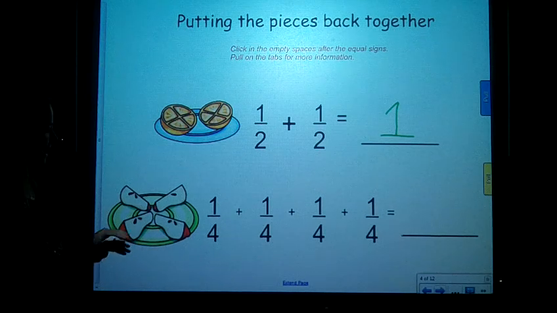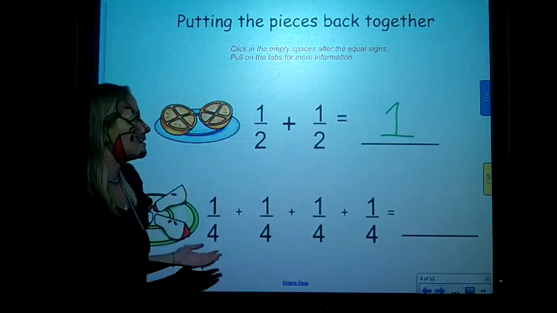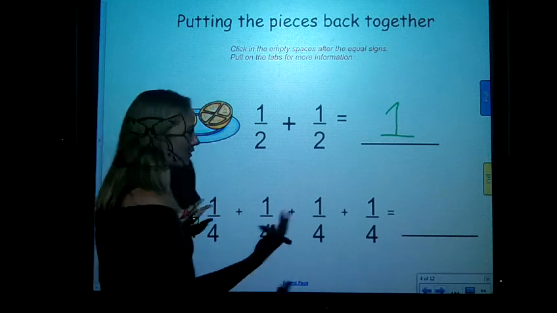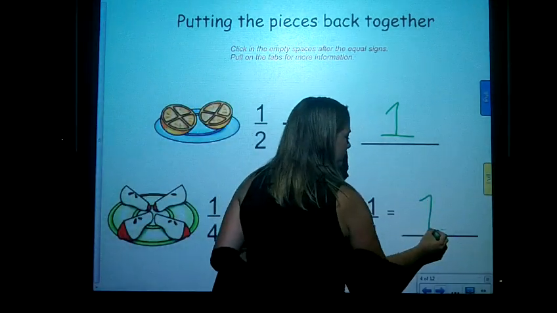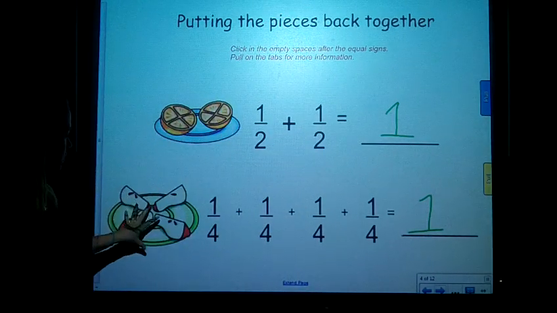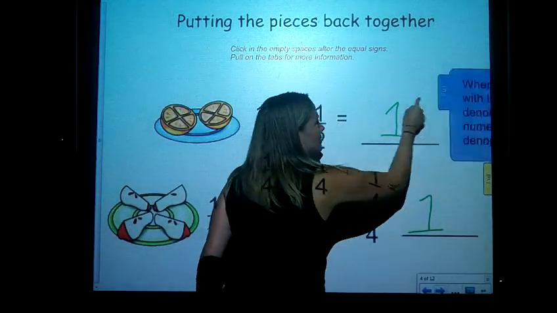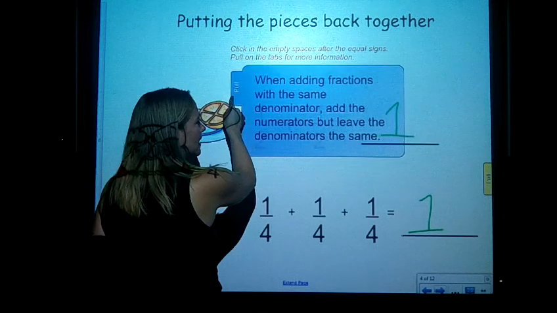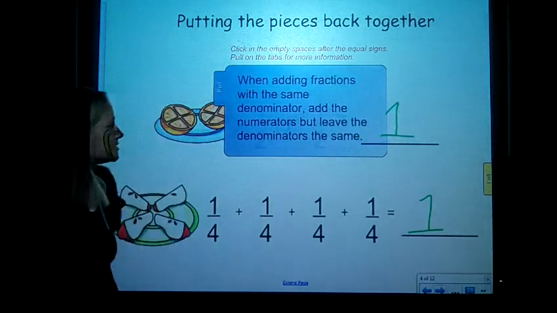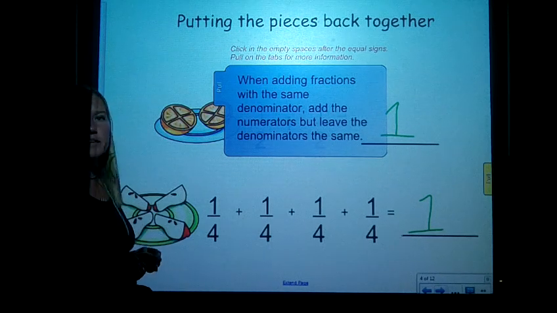I thought the answer was going to come over, but I am mistaken. And down here we have our apple, which is cut into 4 pieces. And if we look at them separately, we have a 4th, plus a 4th, plus a 4th, plus a 4th. And again, that equals, because we're putting them back together, 1 whole as well. Okay? So we're looking at a whole object split into pieces. A whole object split into pieces. Now, let's pull over what I wanted to pull over before. And it says, when adding fractions with the same denominator, you add the numerator but leave the denominator the same.